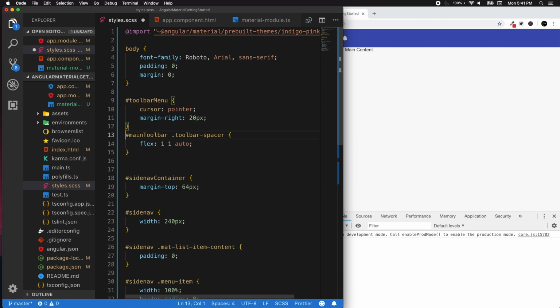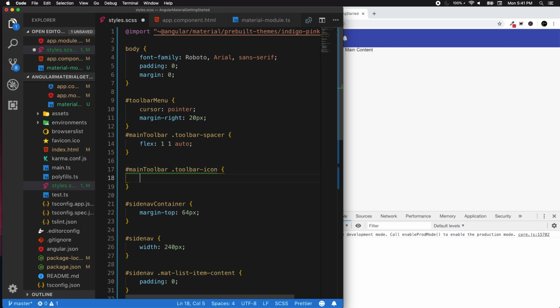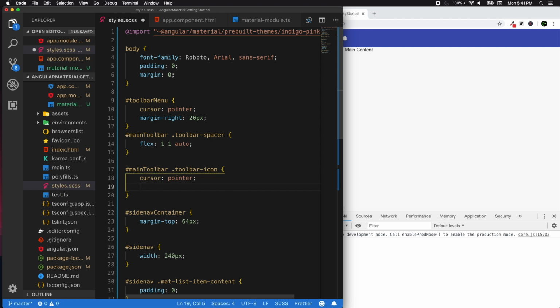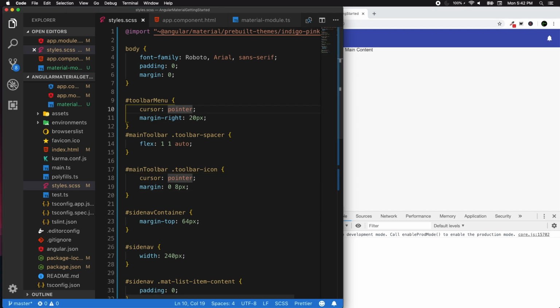Then again we will have a toolbar icon, that's the icon that we just gave, with a cursor of pointer. For all the icons we need to give a cursor pointer, and a margin of 0 top and bottom, and size will be somewhere around 4 pixels or 8 pixels, just a random guess. The icon should move to the far right hand side, which right now is doing perfectly.